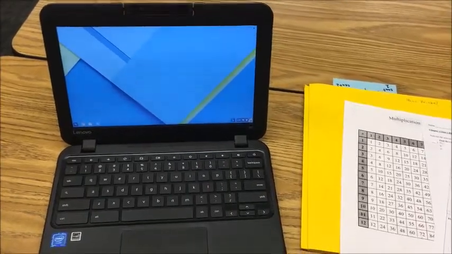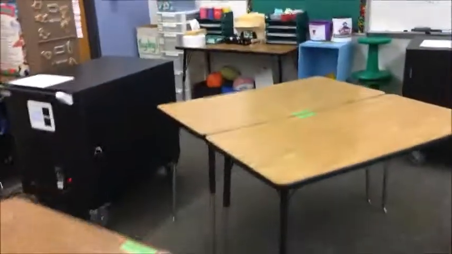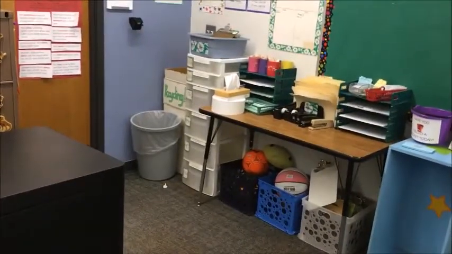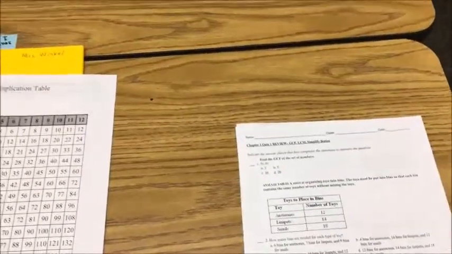When you are done with the online test, here's what you need to do. You can get out of McGraw-Hill and carefully close your Chromebook. This sheet needs to be turned in to your classroom's drawer. So remember over there, your turn-in drawer, whether you're in 2nd hour, 4th hour, or 5th hour, you need to turn this show your work sheet in. If for some reason you didn't take the test on the computer and you took it on this, you can staple these together to turn in.